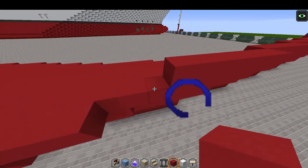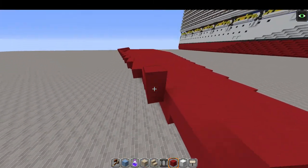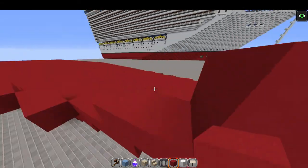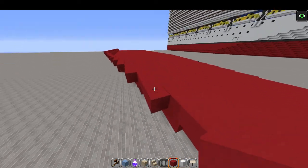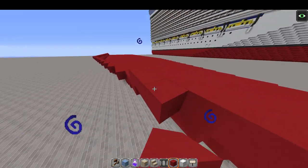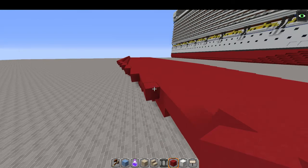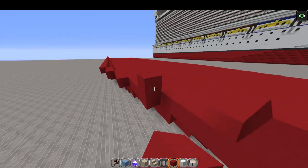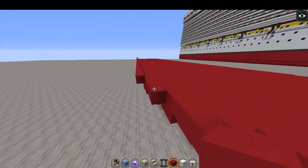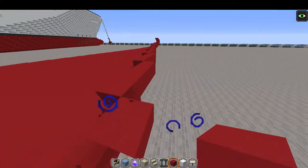We're going to have 1, 2, 3, 4, 5, 6, 7, 8, 9, 10, 11, 12, 13, 14, 15, 16. Sets of 4. 1, 2, 3, 4, 5, 6, 7, 8, 9, 10, 11, 12, 13, 14, 15, and 16. This should be your widest point of the bulbous right here. No, it won't go out any farther.